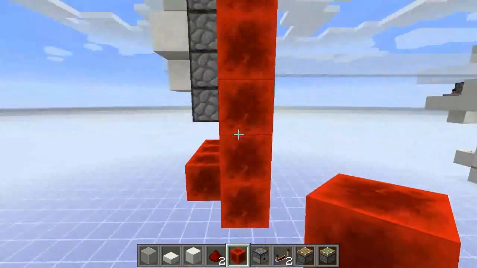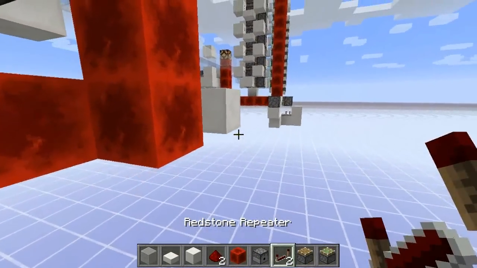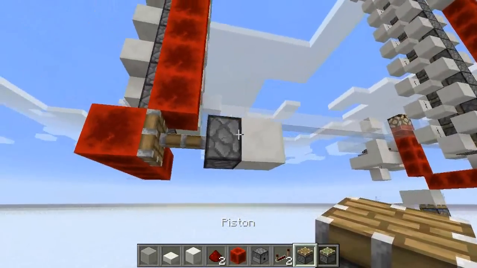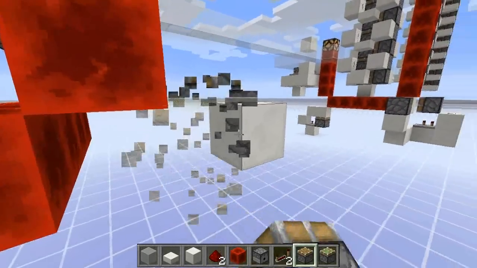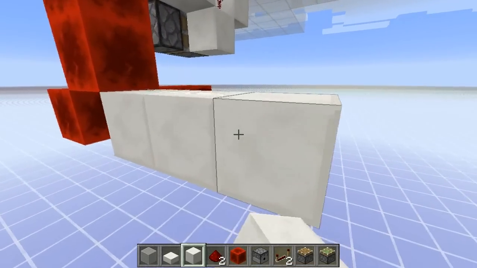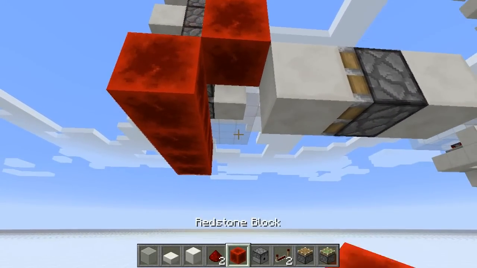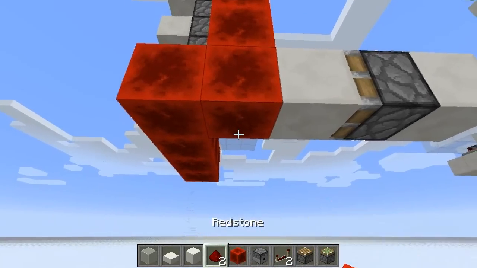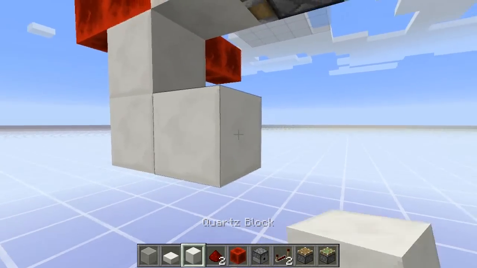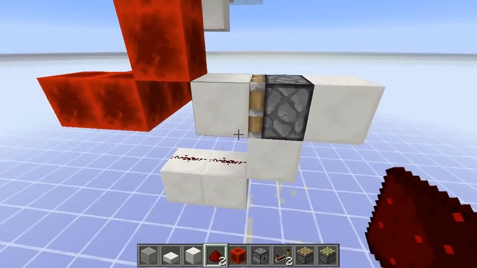So first of all, we obviously need to bring it across one. So we're going to put a non-sticky piston right here. We need to put a block there as well. We need to put a block, then a sticky piston. My mistake. Okay. And we're going to detect if there's a redstone block there by putting this formation. Again, this sensor is used time and time again.